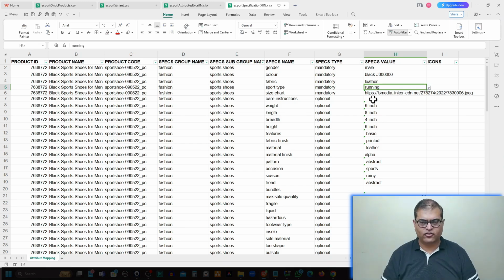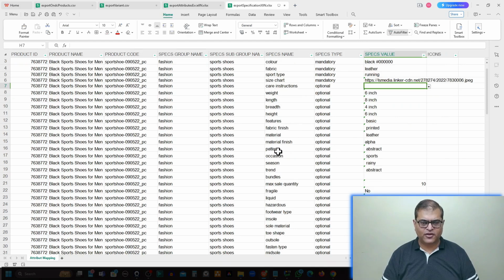Then you have clear instruction. Now this is where you'll find many fields which will not have any drop down. If any field does not have a drop down, that means you have to type in the information, right? So you can type in the care information, then we have width, breadth, height, and then fabric finish, etc. We'll not go through each of the fields.